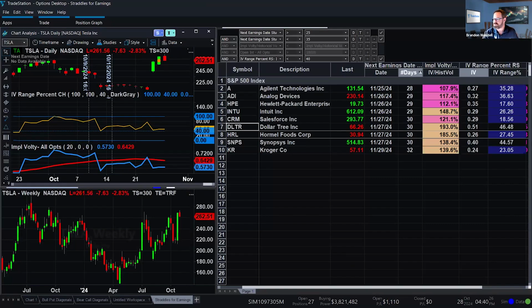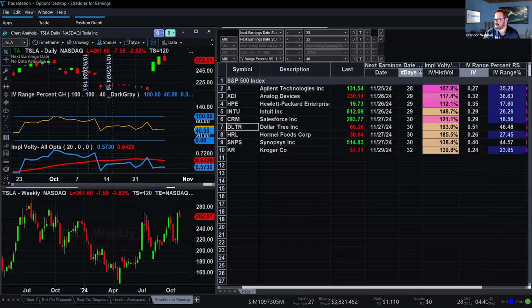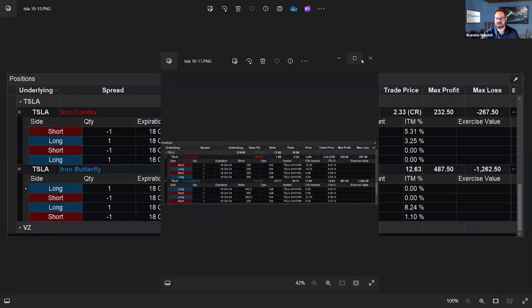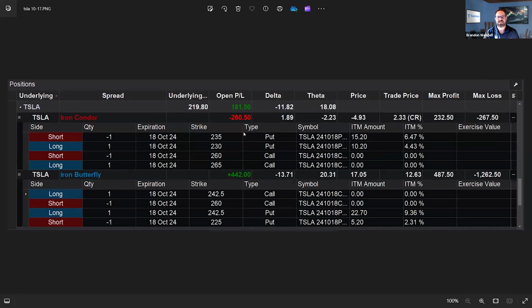Oh, I actually closed. Let me see, what day did I close? No, I closed it later. I think I closed it right on the 17th, I believe. Where's 17? I was late exiting. There it is. This was the day I exited. And actually, the profit on the long was $442 for the iron butterfly. The loss for the iron condor was 260. So it was a net gain. I actually played both ways, kind of covered both directions, because again, the volatility was high, but in this case, the price movement was far enough and fast enough.